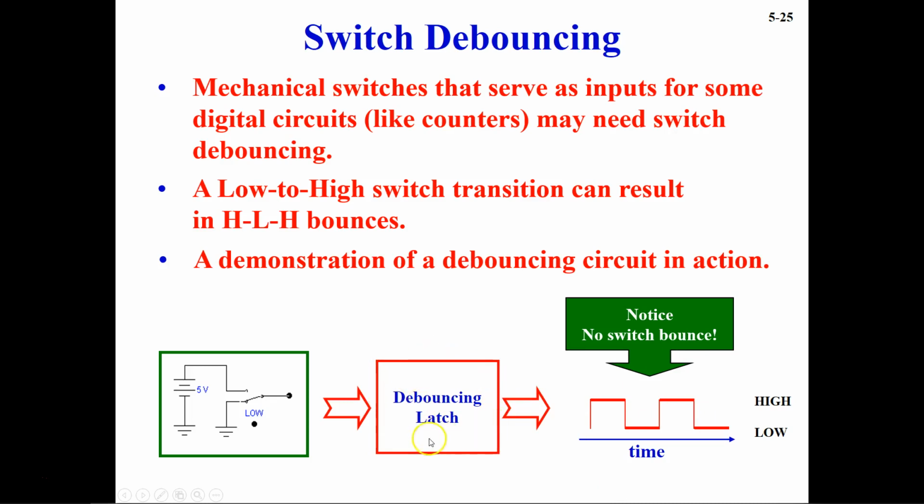So you might be thinking, what's there inside this debouncing latch? So there are many different ways you can use the debouncing switch, or you can create your own. With the different approaches, the basic one is to use the capacitor to filter out any quick changes in the switch signal. And you can also use RS flip-flop, which uses cross-coupled NAND gates that will make up a debouncing switch. And you can also use debouncing switch with 555 timers. So there are many different circuits which are available and can be used as a debouncing latch.